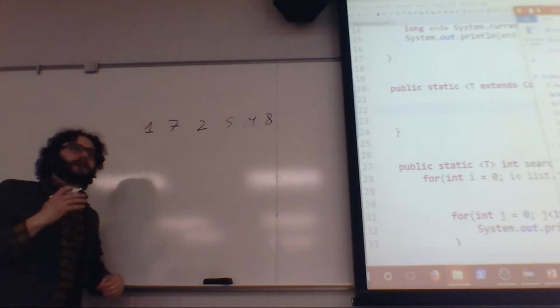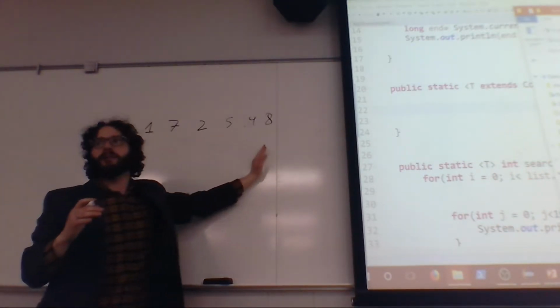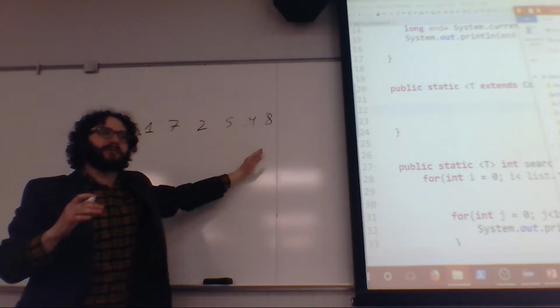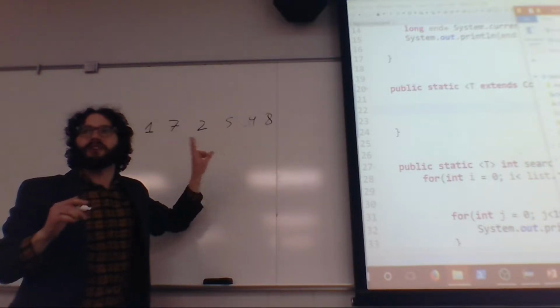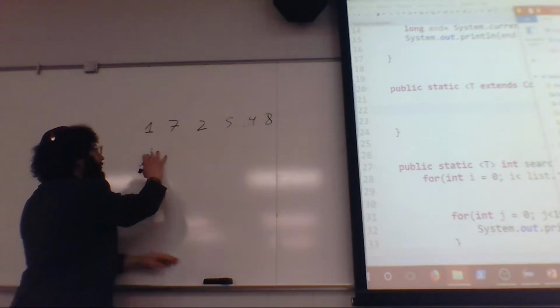Okay? And what happens is that basically the biggest number, whenever you do this, will always bubble to the top. So I've done it once. The first number is guaranteed to be in place, right? If I do it again, 2 numbers are guaranteed to be sorted because the 7 will go up over here, right? 1 and 7 don't swap.